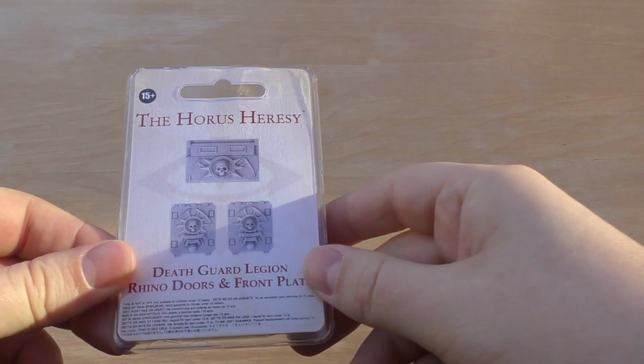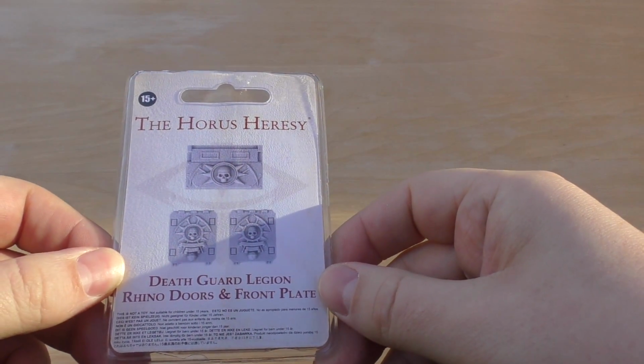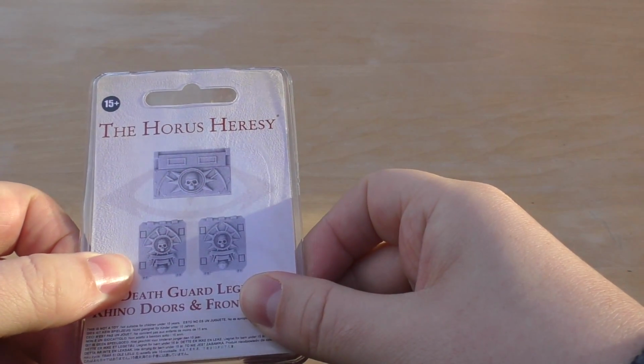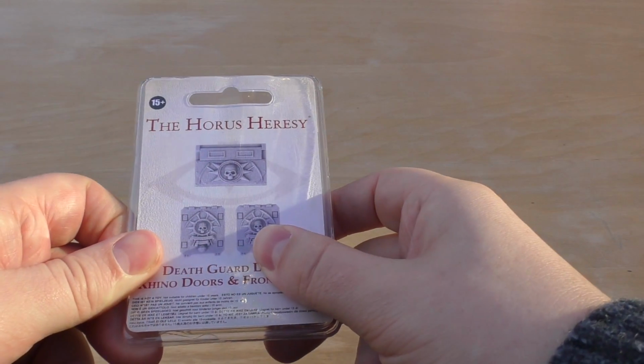Hello and welcome to my unboxing and review of the Horus Heresy Death Guard Legion Rhino doors and front plate. This little set of 3 doors will cost you £14. I'm going to be using them for my Death Guard.